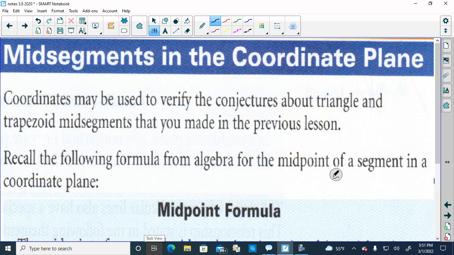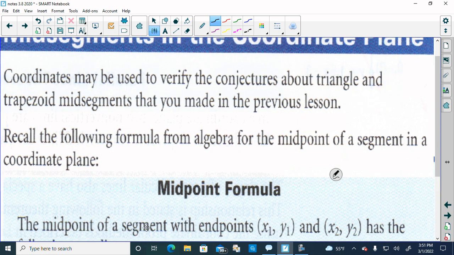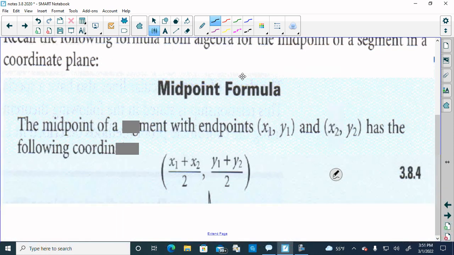Okay, last formula. You had your perpendicular line theorem that you wrote for the perpendicular one, and then midpoints. Pause this if you need to write this out. The midpoint of a segment with the endpoints x1, y1, and x2, y2 has the following coordinates. They want you to add the x's, and sometimes you won't be adding. If this is a -x, then you'd be subtracting. So the formula is just adding: whatever this x is, plus this x, and then you divide it by 2. That is the coordinate for the midpoint.